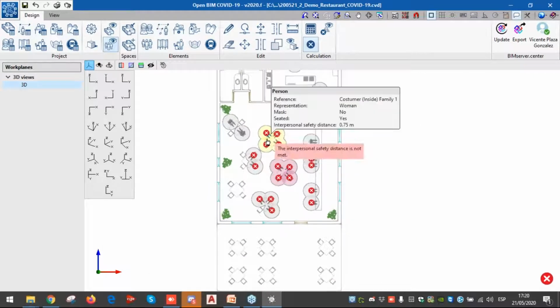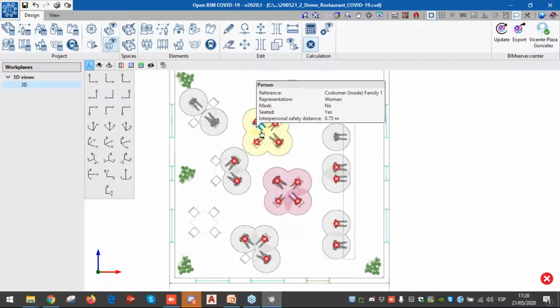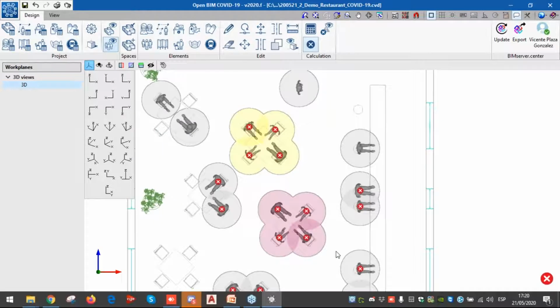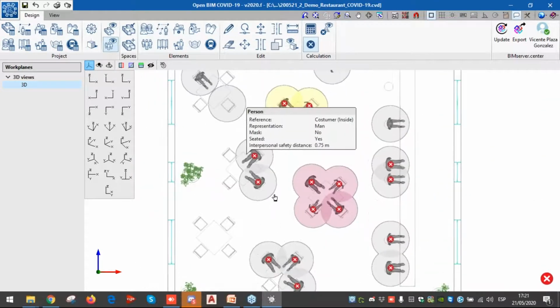Okay, I will also now, if I click this one and then show this button here, I can see the groups that they are created. So this group lives together. So the requirements, they are exceptional. So they don't have to meet the interpersonal space. And also this group and these guys, there are a couple too.